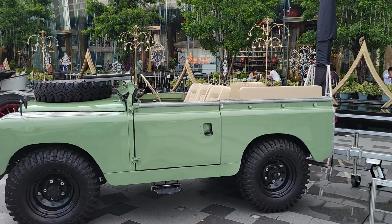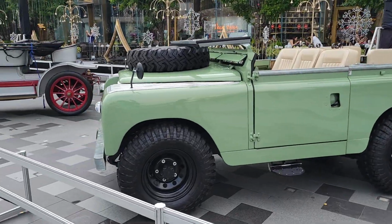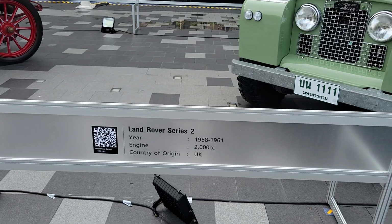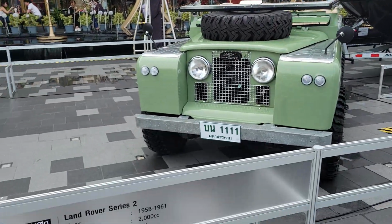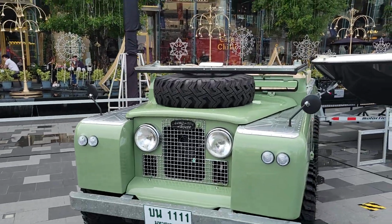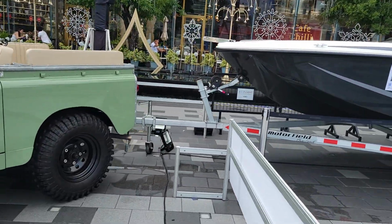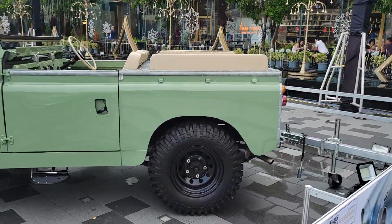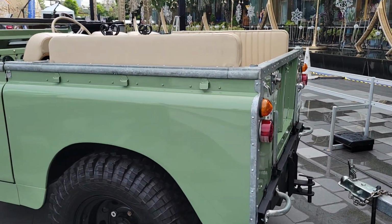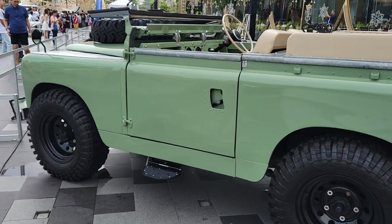This is a Land Rover. And I'm telling you, that thing is just too cool for school. That is just really cool. What is that, a 98? Yeah. No, 58. I'm sorry, 58. Look at that. Series 2. I got to find out what this guy wants for that. That is just cool. That's just flat out cool. Put yourself a couple of old English Mastiffs, you know? That's just too cool. This is for me. That's just too cool.